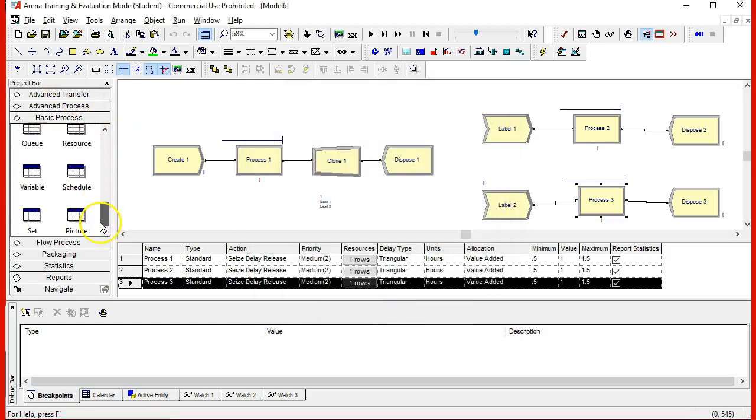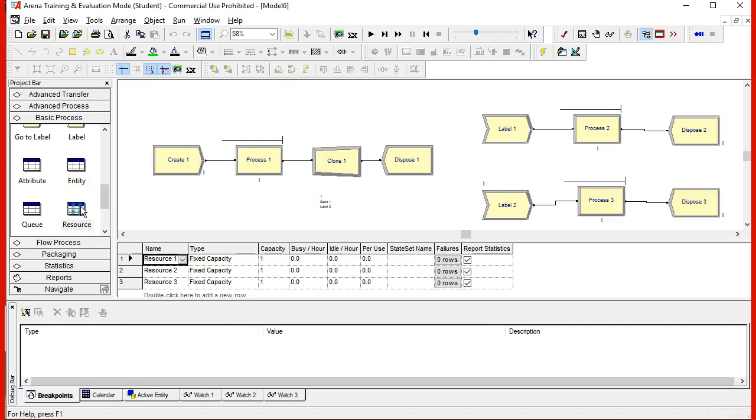And if you go to the list of resources, you have here the list of resources and you have one of each one. Very good.